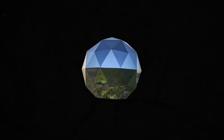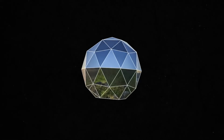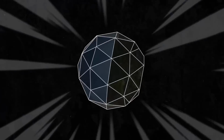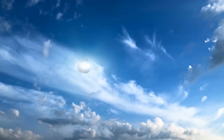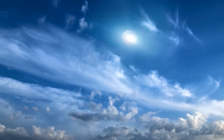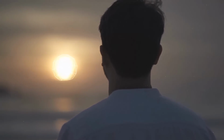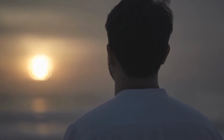This massive mirror was about 3 feet wide and covered in 65 shiny panels. It spun rapidly as it orbited around our beautiful planet, reflecting sunlight back to Earth. It was so bright that you could even spot it without a telescope. The Humanity Star was like a dazzling reminder of how delicate and special our place in the universe is.